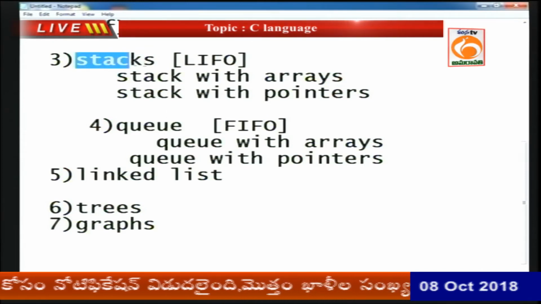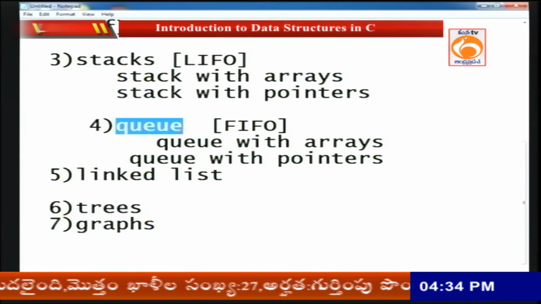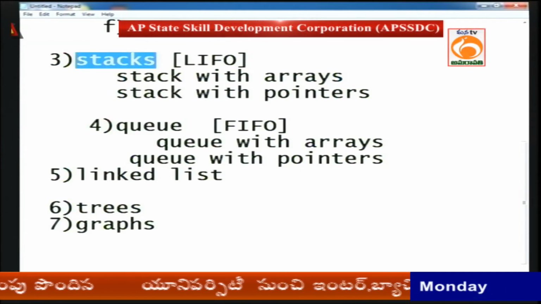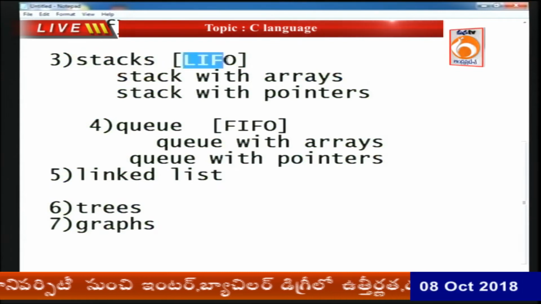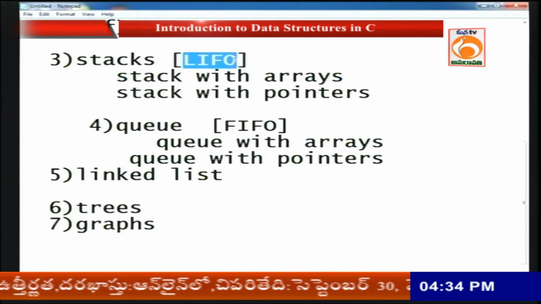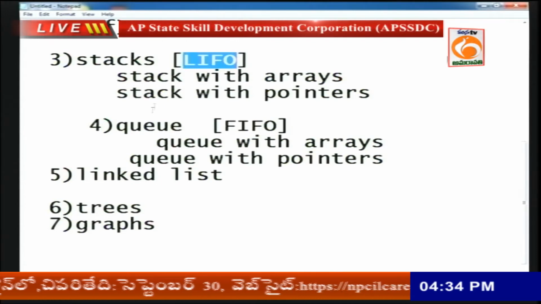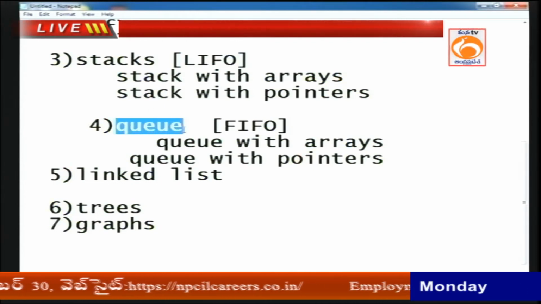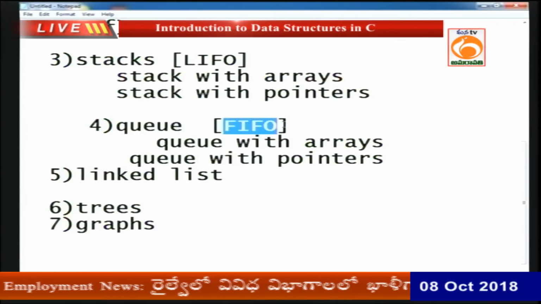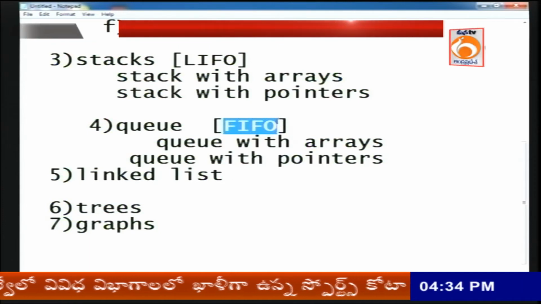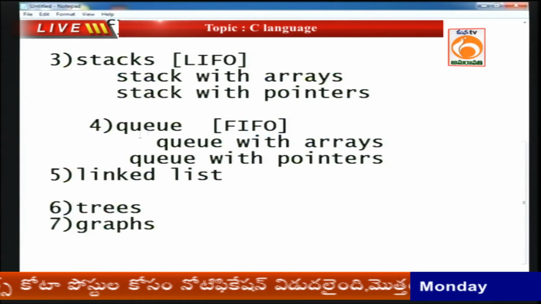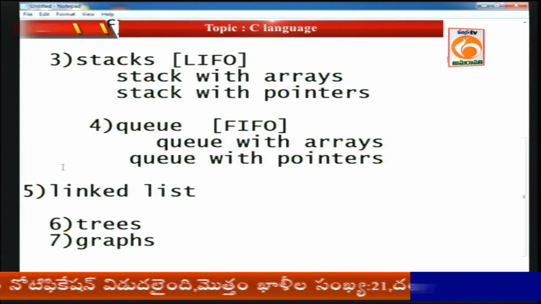What is the difference between stack and queue actually? A stack also stores data, it is a data structure technique, but the stack works in LIFO manner. In your stack, last in first out, the element that is last inserted should be removed first. But the queue is also a data structure. How does it represent your data? In FIFO manner. First in first out. The element that is first inserted should be removed first. The element that is last inserted should be removed last.